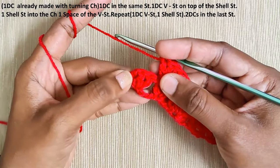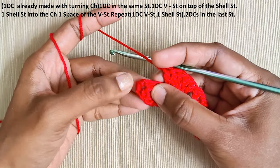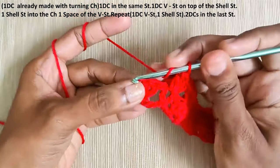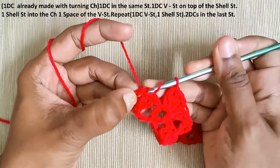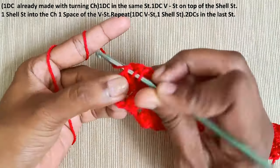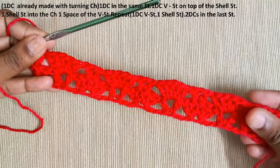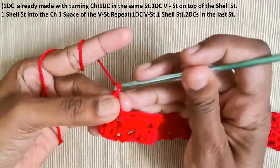Now here you have 3 stitches left, 1, 2, and this is the third stitch, third one. Make 2 double crochets into this third stitch. One more double crochet. Now make the turning chain.